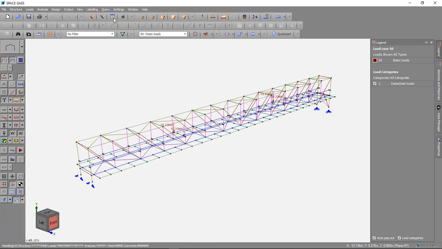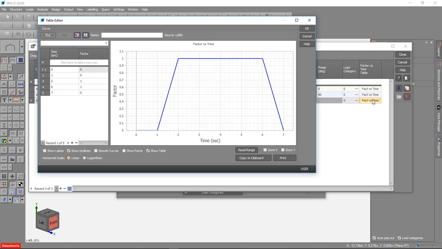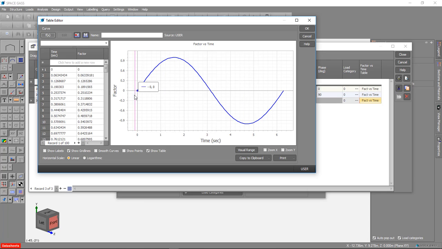So before I get off the factor versus time tables, I'll just show that you can also create a curve, so it doesn't have to be just discrete points. We could go in here and create a curve, so we could put in an equation in this field here, give it a start and finish period for the curve. So I'm just going to do a sine curve, and I'll approximate it by, let's say, 100 points in the curve. And so you can do that sort of thing as well. You can make any sort of curve you want, parabolic or whatever shape you like.